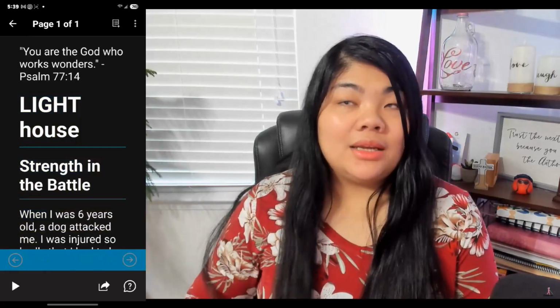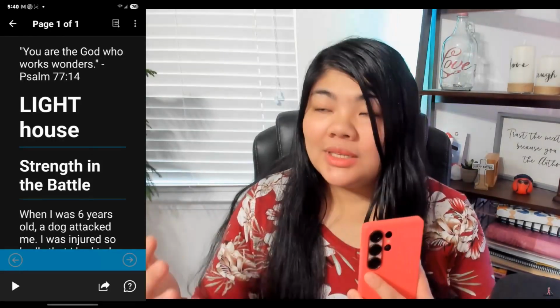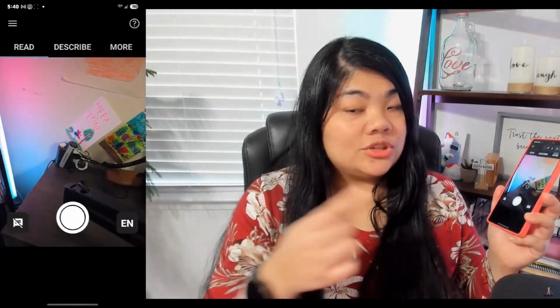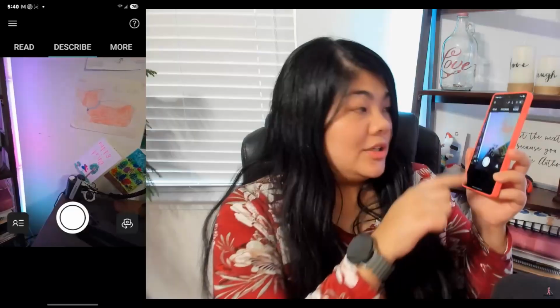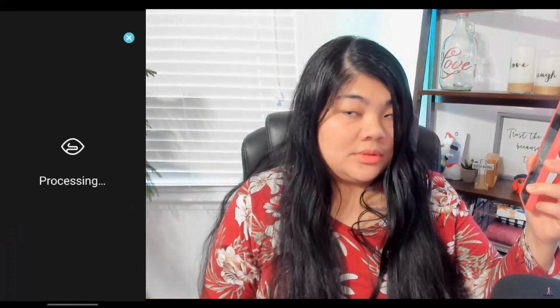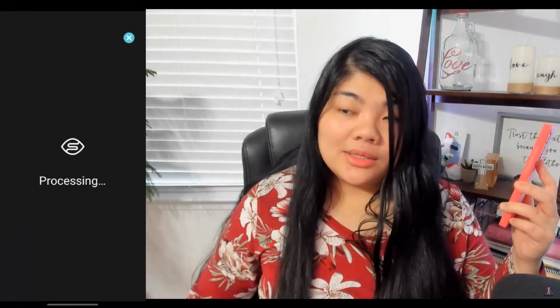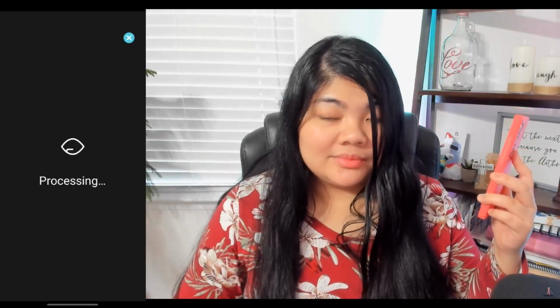So there you have it. It combines short text and document mode. I really like that. I think that's super helpful. Now we can move over to Describe. We can go ahead and take a picture. Again, I just tapped in the viewfinder area. Not necessary to be precise on that little shutter button circle.